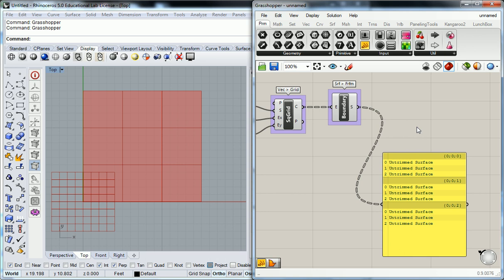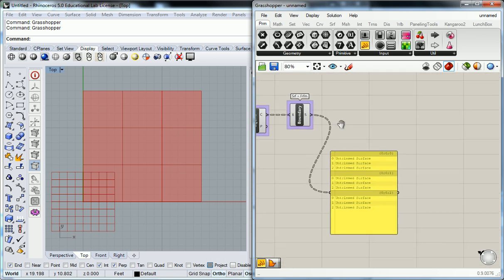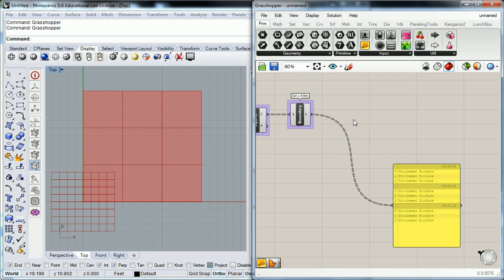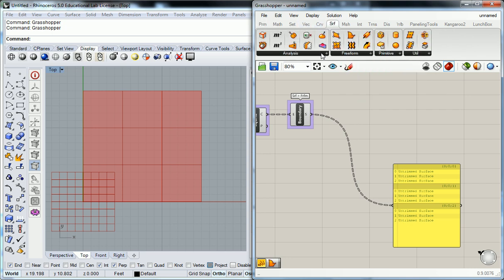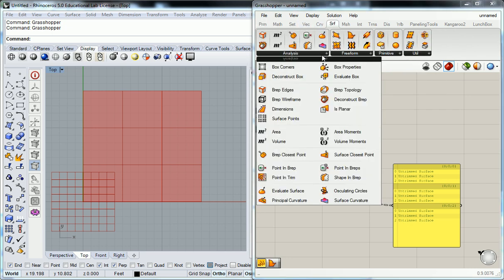If I want to be able to use each of these surfaces individually, I can at this point because I have those 9 surfaces. But what gets really, really powerful is when you go up to surface and analysis, there's this one that's called Deconstruct BREP.